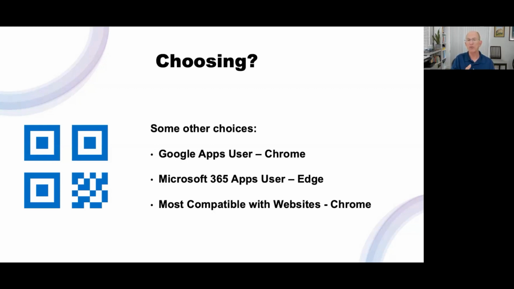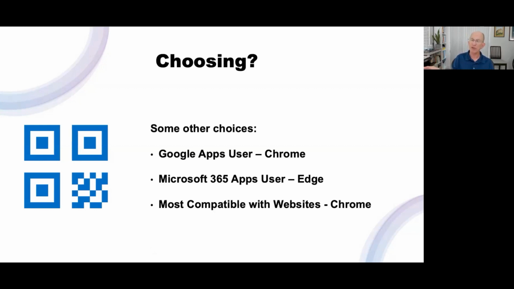Most of the major website software tools that are out there for small and medium businesses to use work really well with any web browser, because people like Wix and Weebly and WordPress and others, they make sure they're tested with Chrome and Edge and Safari. Safari is used by about 10% of the world, so it's pretty common out there. It's not uncommon. And Microsoft Edge comes with every Windows computer, but there's just some websites that might work better with Chrome. Just a few, but you might need to have Chrome out there for those types of websites. So that's where you can make some choices.